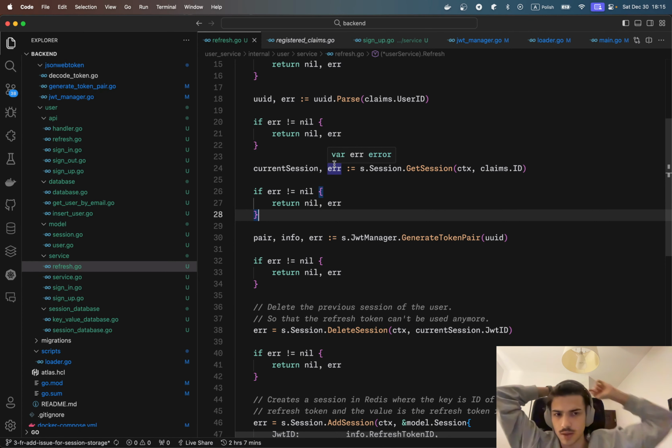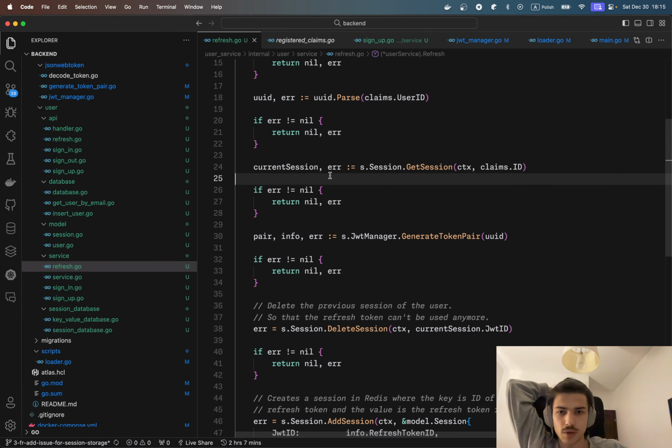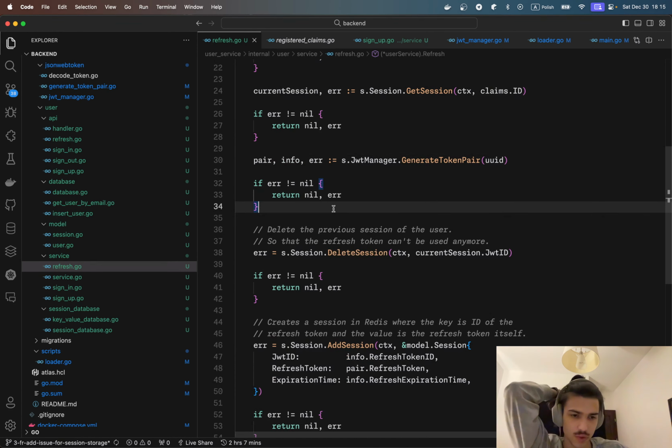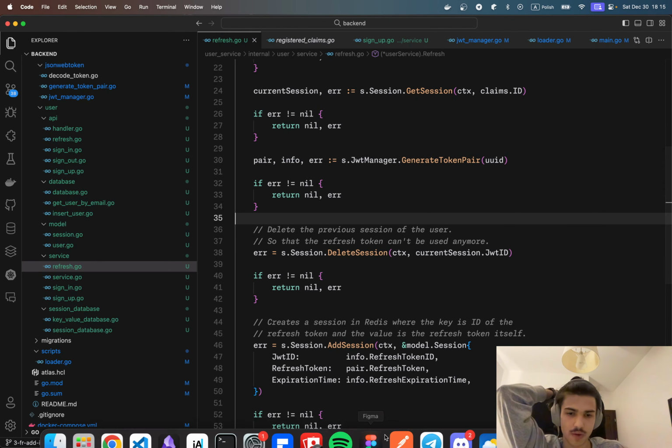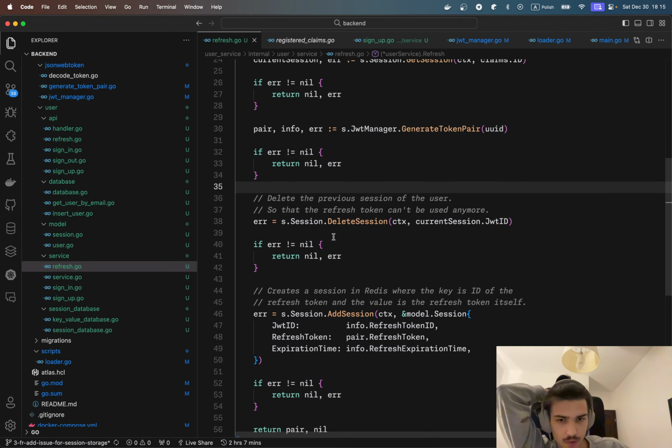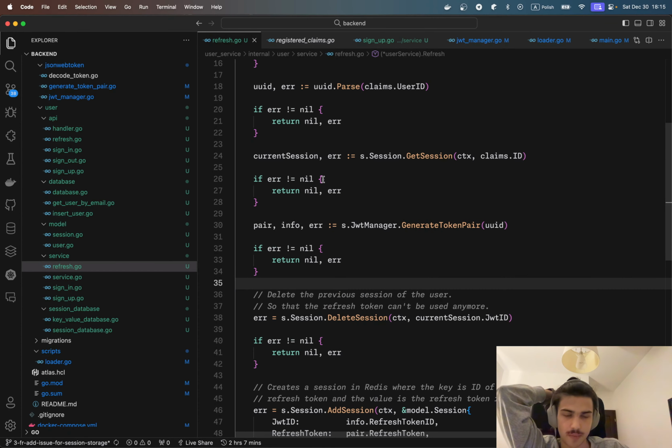So Redis will return the error, or our key value database interface will return the error, like error no rows, for example.